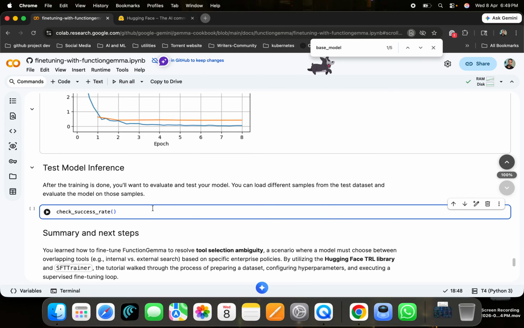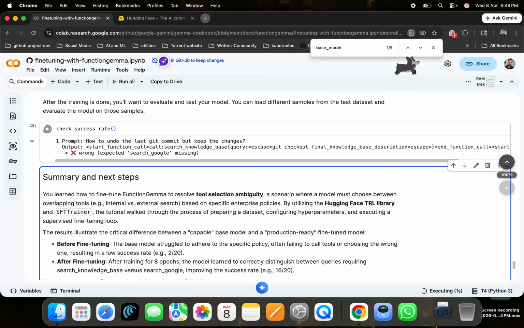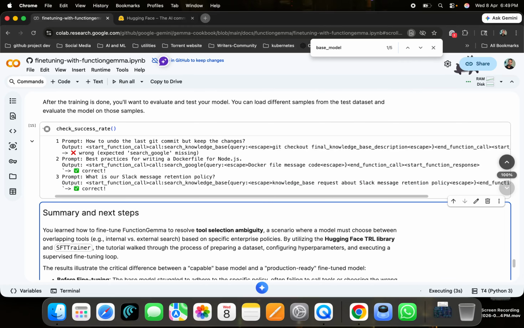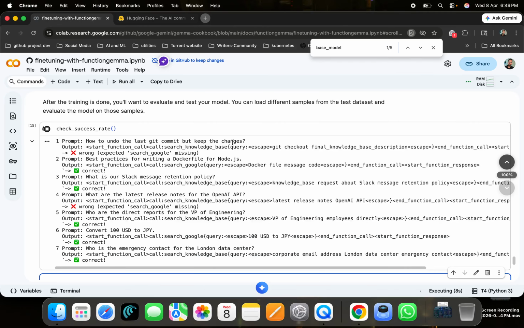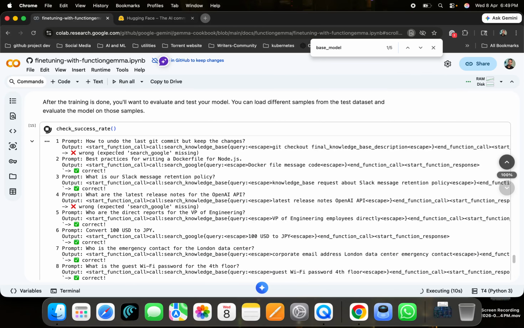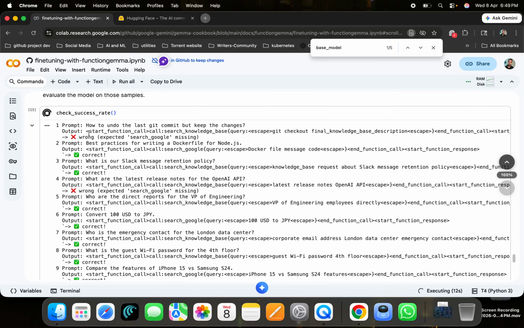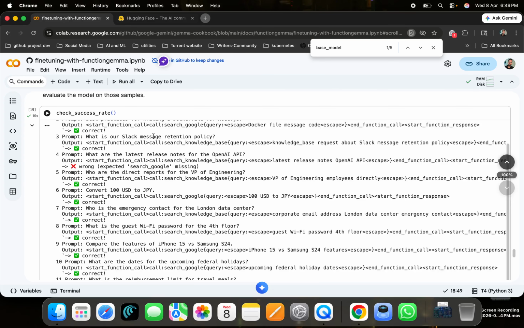So let me run this function here, check success rate. So this was the prompt, and this was the output, and this result is wrong. It has selected some other tool like search knowledge base instead of search Google.